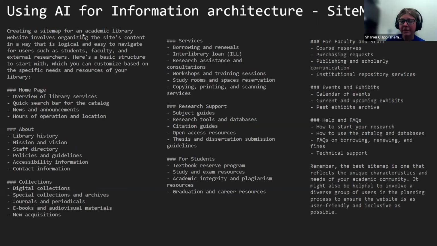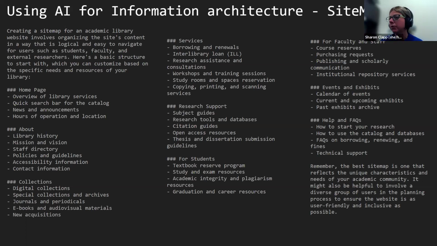One of the things that I've been really interested in is improving our navigation, so using AI for information architecture. I tried doing this a bunch of ways, and as you see, I get in an argument with Google Gemini over all of this. I asked it to create a sitemap of what it thought an academic library website should look like. It was interesting, and I thought it was kind of a nice check.